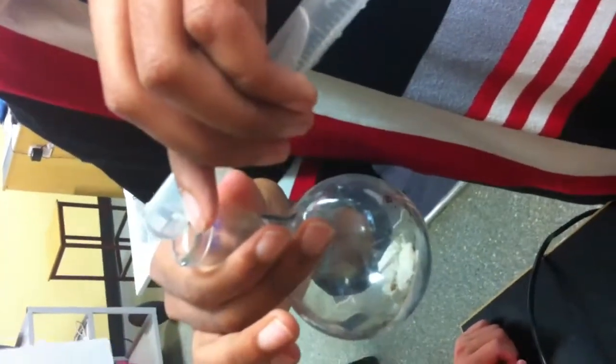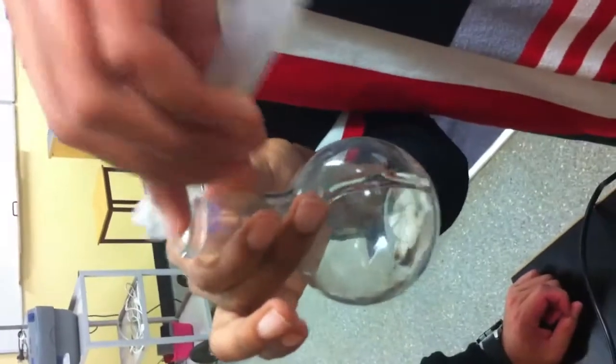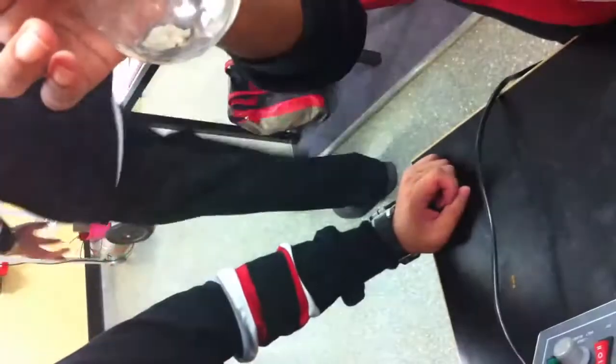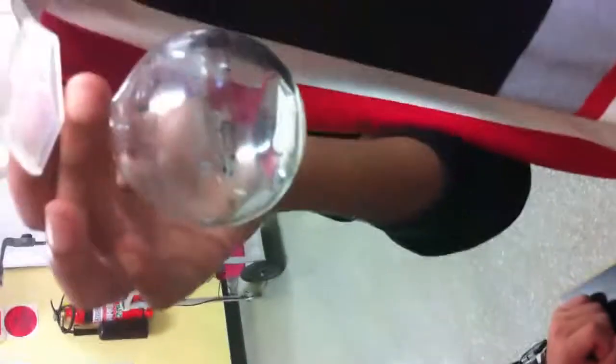So what are we adding? That's boiling chips. That's ethanoic acid. That's octanol. How many mils of octanol? It's 4 mils, but I poured a bit more. Okay, so 4 mils of octanol. Awesome.